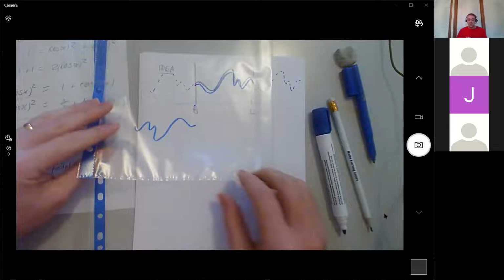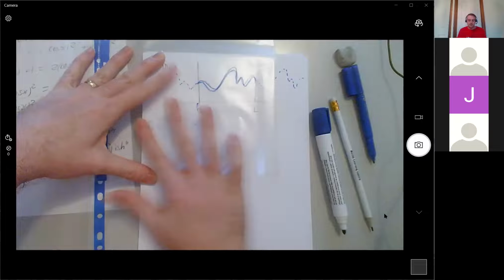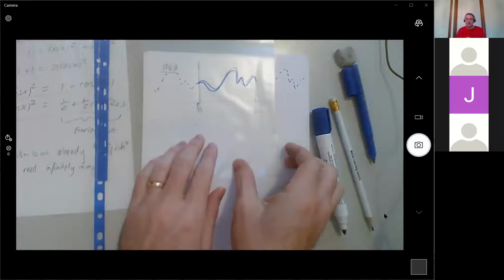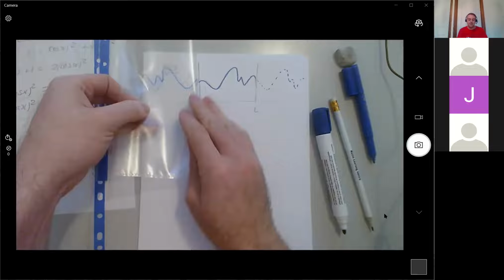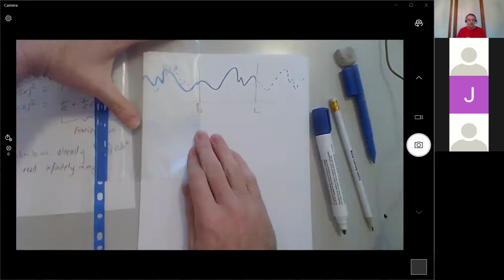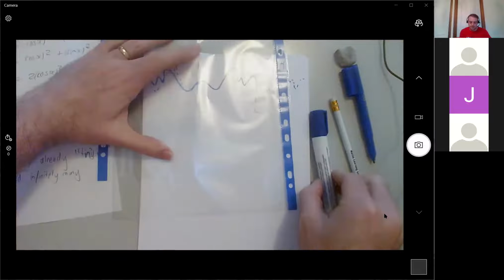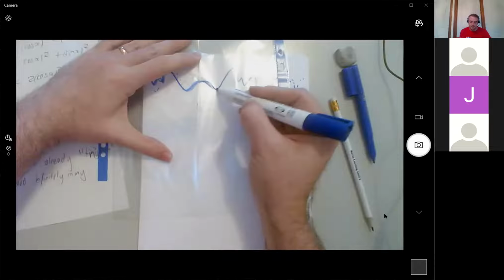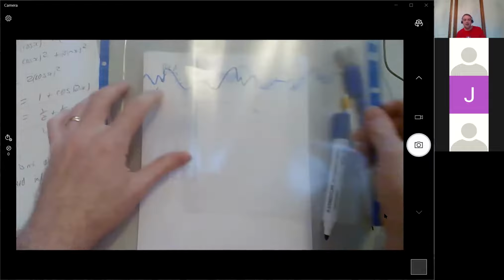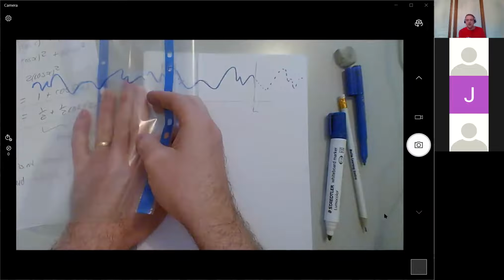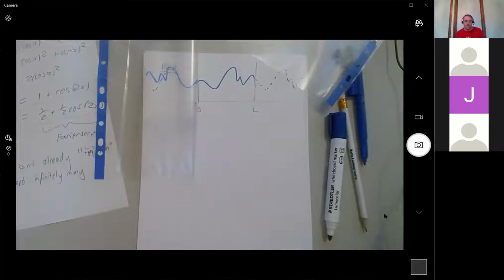If I wanted to do an even periodic extension instead, then an even function reflects across the y-axis. So I would do that, like that. And then I would take this entire bit like that and copy that, so that I would repeat it here and then here and then here and forever that way. And that's how you would make an odd periodic extension and an even periodic extension.